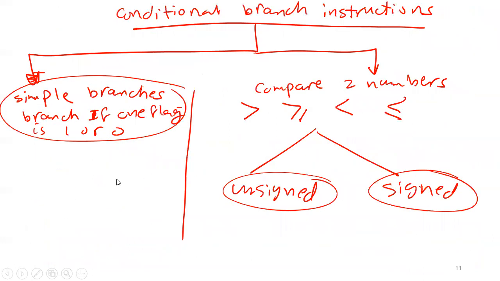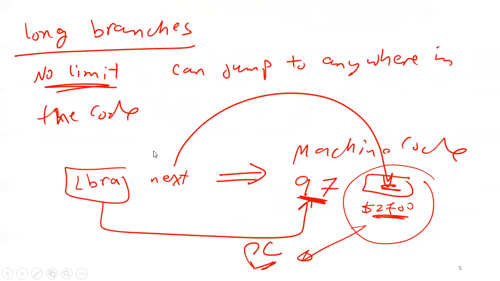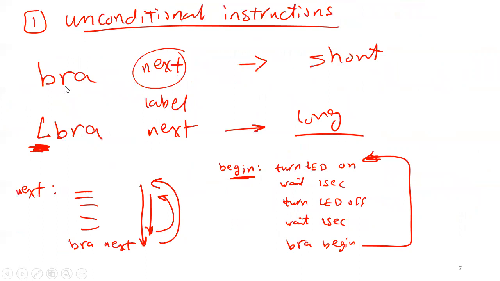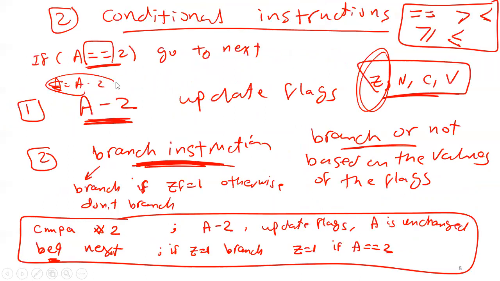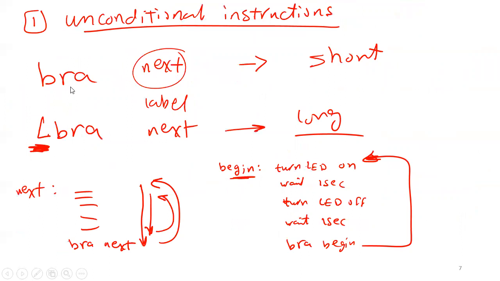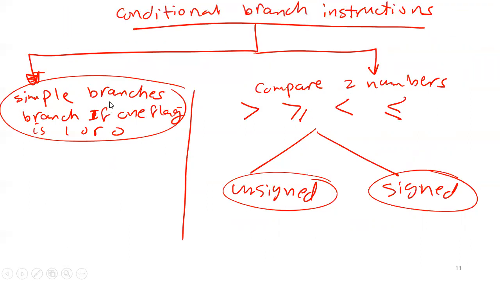Number 3, for branch instructions, I told you one of them is unconditional, like BRA, just a branch. There is no condition. For sure, I don't need to use compare here because this is going to branch all the time. Here for branch instructions, I told you we have two types. One of them we call simple branches. This one has 4 flags. For every flag we have 2 instructions: jump if this flag is 0, jump if this flag is 1. That's why in total we have 8.